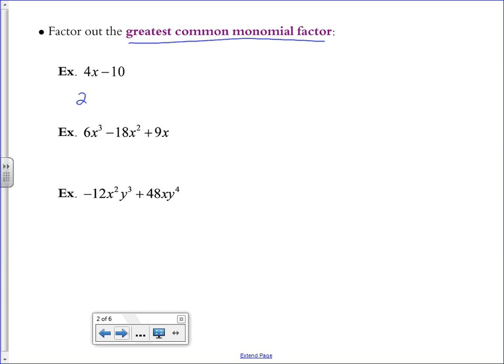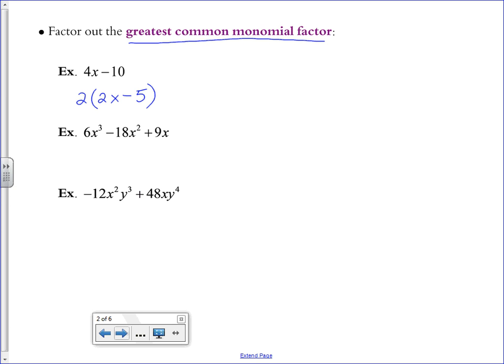I need to show the 2 in front of the parentheses, as if I am undistributing it, and then divide each term by that 2. So 4x, when I divide it by 2, leaves me with 2x, and the minus 10, when I divide it by 2, leaves me with minus 5. Now you can always check if your factoring is correct by redistributing the 2 back in, and sure enough we would get 4x minus 10. So we've taken the expression, 4x minus 10, and written it as a product. We've written it as a multiplication problem. And it's fully factored because I can't do anything else with the 2x minus 5.